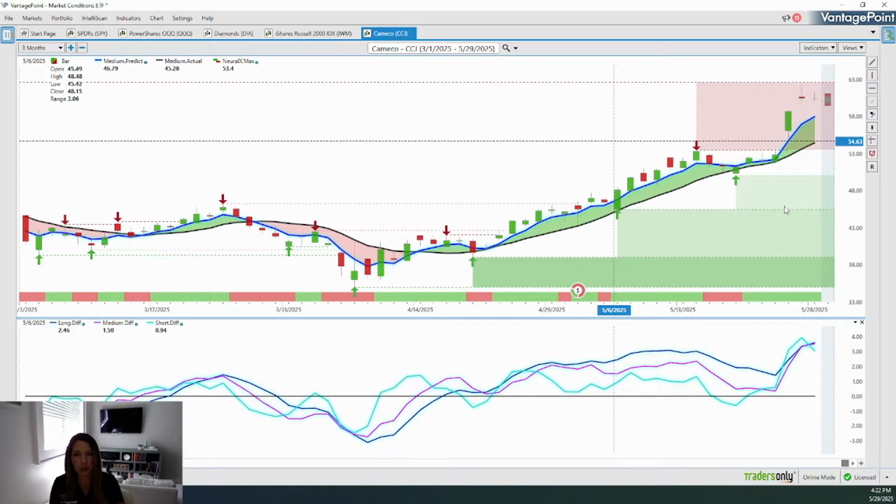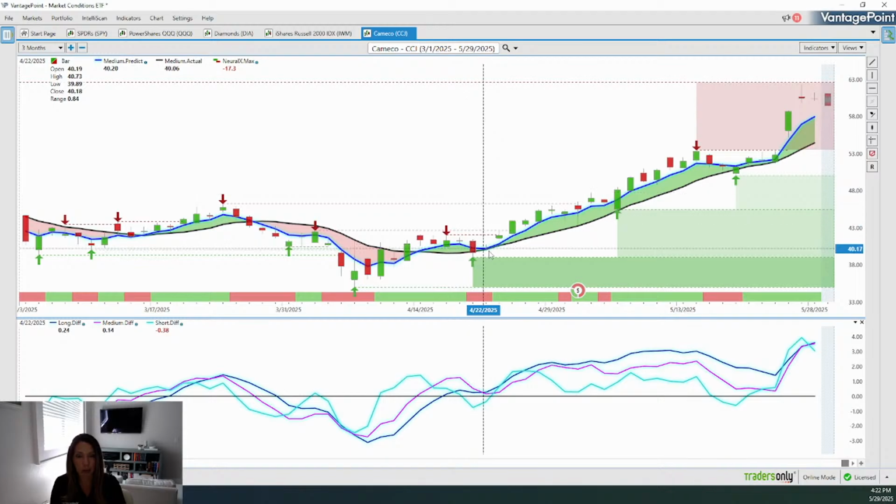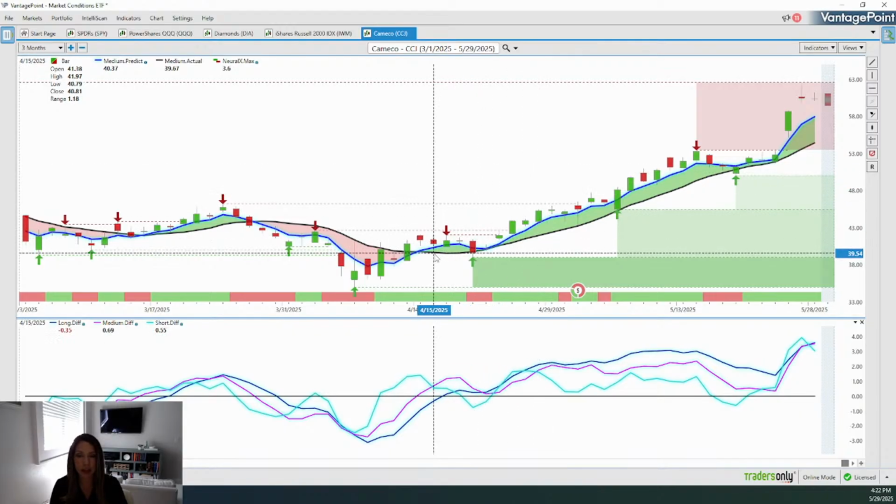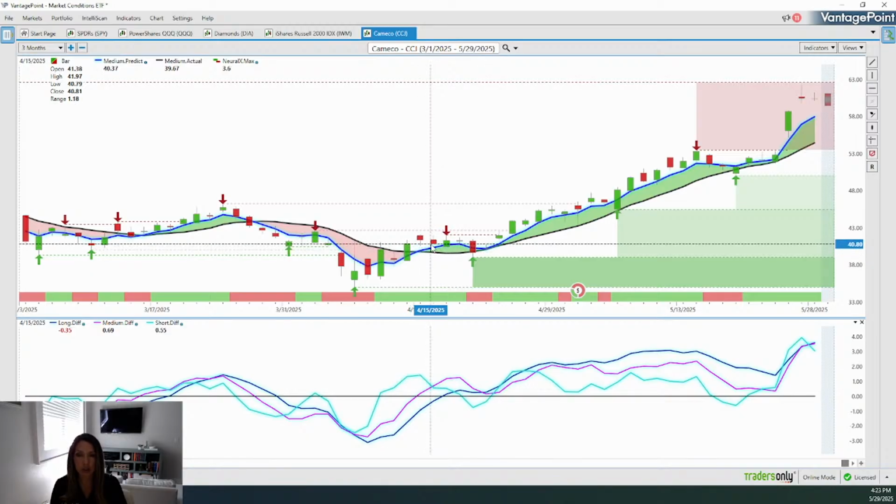So that's the power behind the VantagePoint software, and utilizing not only its ease of use, but also the powerful technology that comes along with that, to see ahead of the markets and get ahead of these trends rather than always feeling like you're trying to run and catch up. So let's take a look at a couple of trends here together, and then I will ask for some ticker symbols after that. So as we can see here, on 4/15, we have a bullish crossover on CCJ.